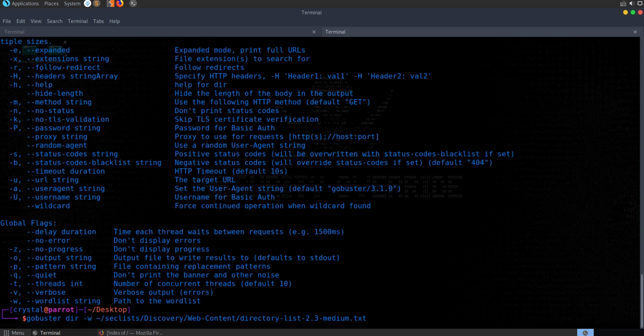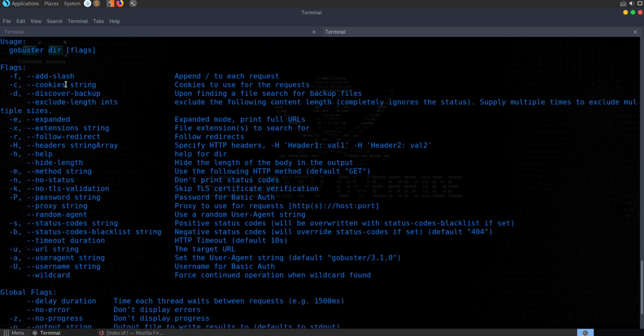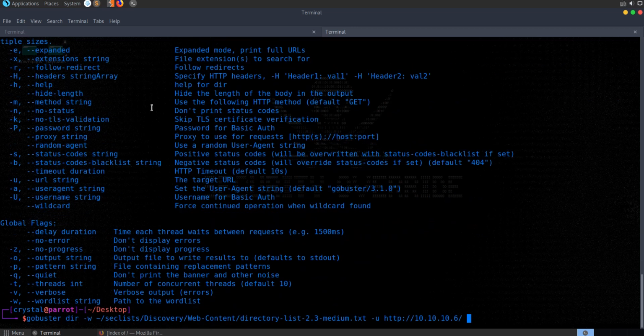And we need to specify the URL, so we can just use -u, specify the URL, making sure that we have the / at the end of it, although there is an option somewhere to append that as well, add / to each request, so we can use flags to do some of this as well, specify cookies for example. If it's something we need to be logged into, then we can use cookies to do that. So that's that set up.